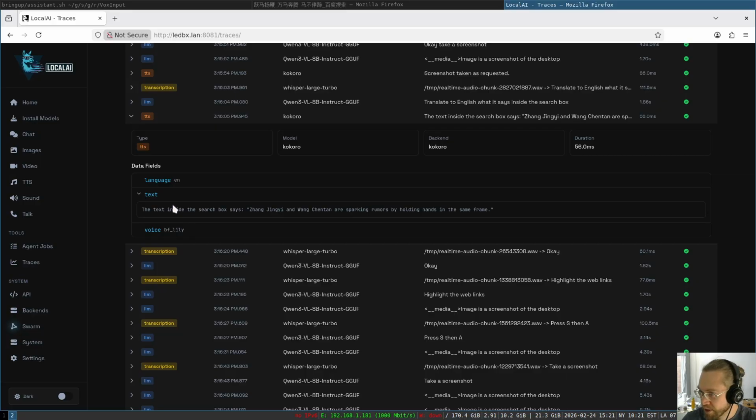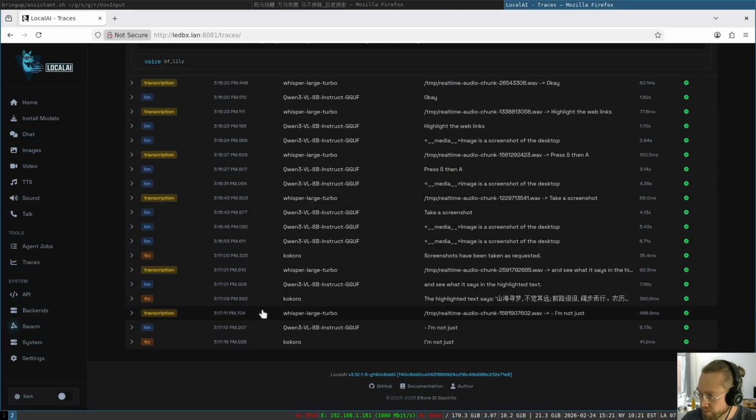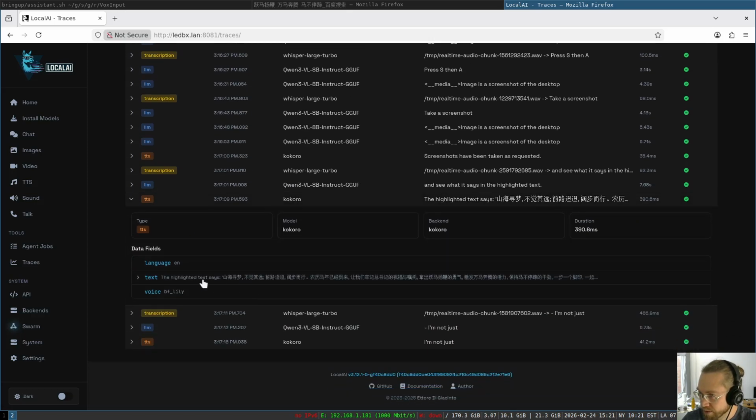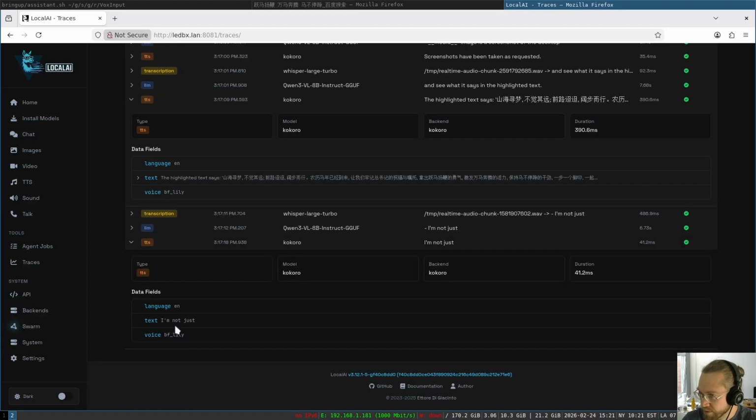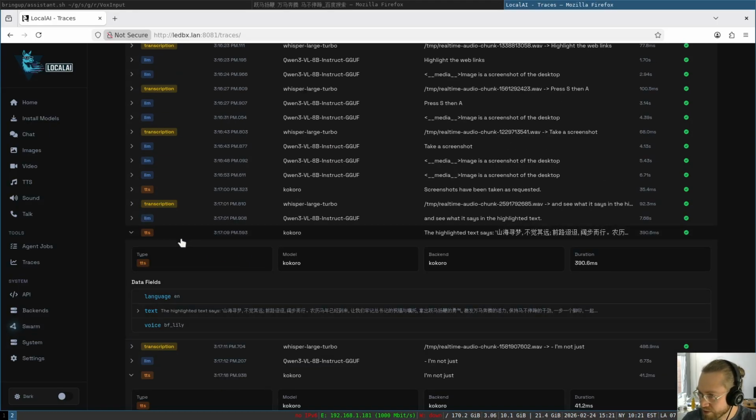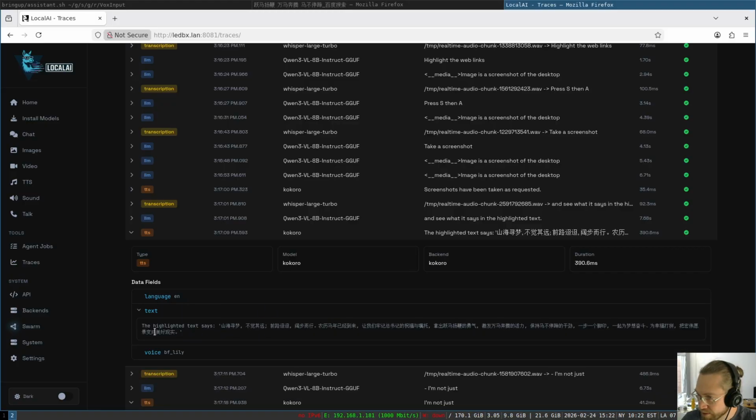Okay, so let's go to the last one where things went horribly wrong and see what was going on there. Okay, this is the one where I cut it off, I think. Yeah, and apparently it entered Chinese text, and the text to speech model we're using apparently just can't pronounce Chinese, so that's why we're getting all this Chinese character, Chinese character, Chinese character.